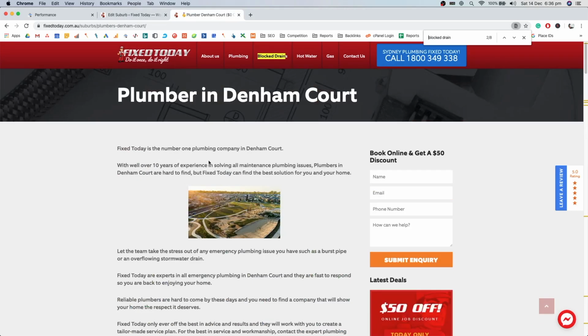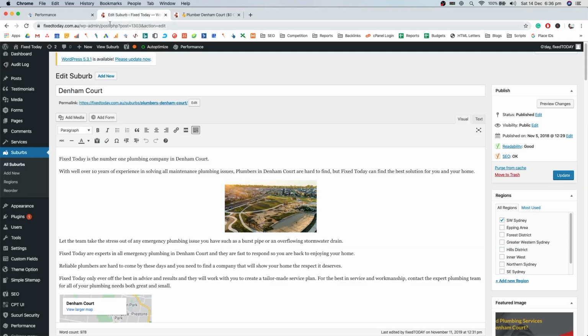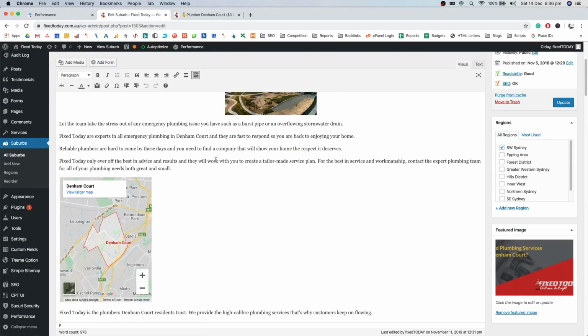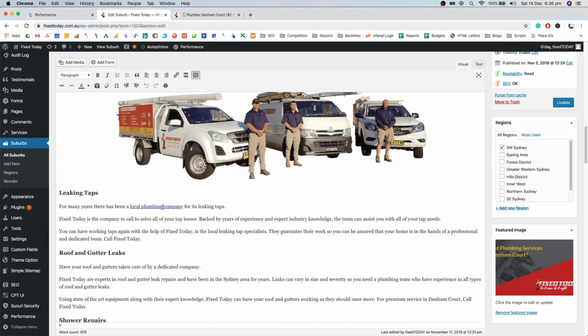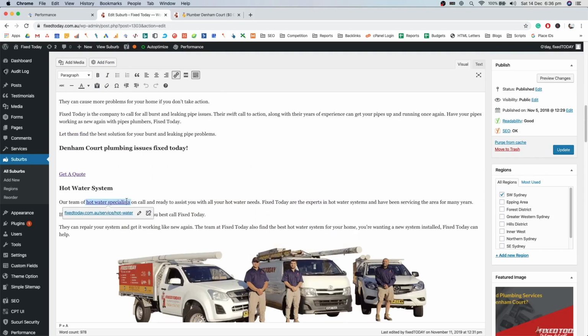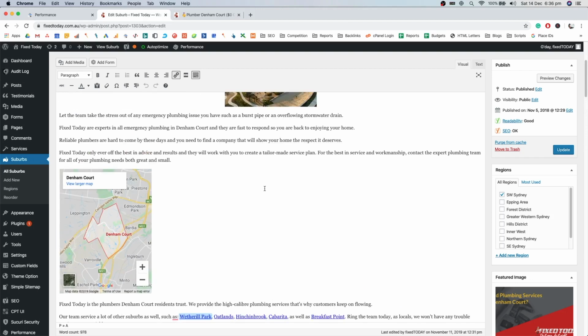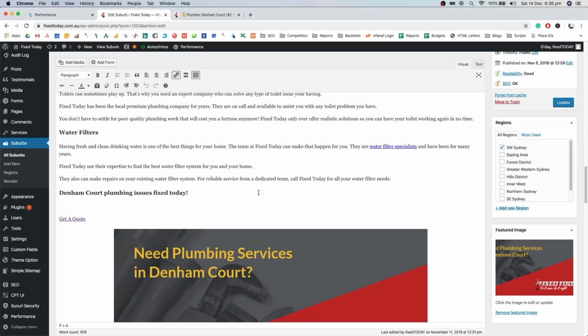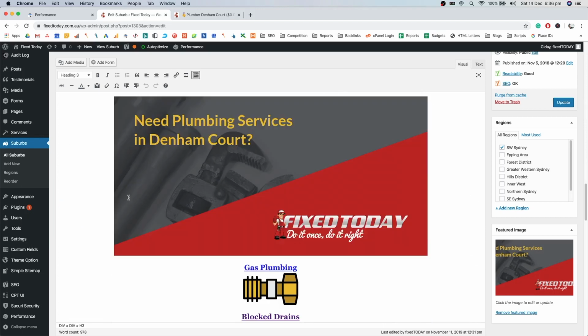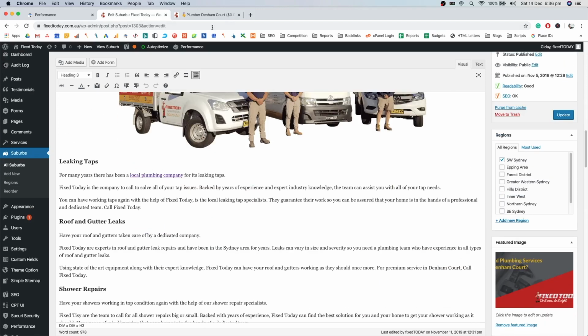Now, this little proxy image here doesn't really fit. It's something that we would improve and make a higher resolution version of that. However, for this, we're just going to leave it as that. And we're also going to look at adding an external link to Wikipedia for the suburb if it doesn't already exist. So it doesn't. So we want to make sure that we're including an external link.